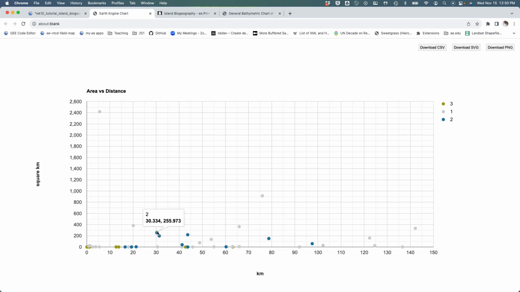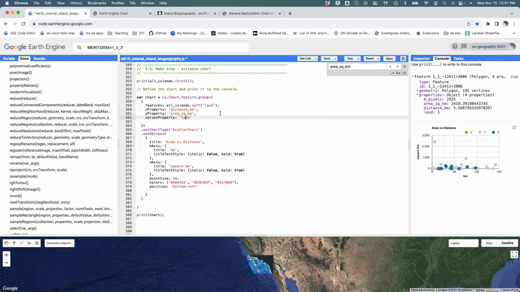But what's a little bit of a problem right now is that you just have the class and you get 2 numbers here. It's an X and a Y. So the X is going to represent the kilometers and the Y is going to represent the area, right? X is distance, Y is area in this kind of format. So what would be nice would be to come up with a way to be able to hover on this, get some information about this island, and then actually be able to find that island here. So that's the final step, I think, in the tutorial.